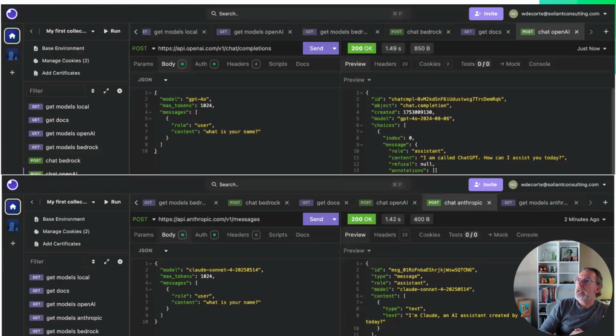And you can see if you look at the URL, the OpenAI spec says if you want to talk to a chat model, it's V1 chat completions. That's sort of like the endpoint. Anthropic, usually Claude models, they use V1 messages, right? So a difference in what that looks like. The payload, the body, is exactly the same in this case.